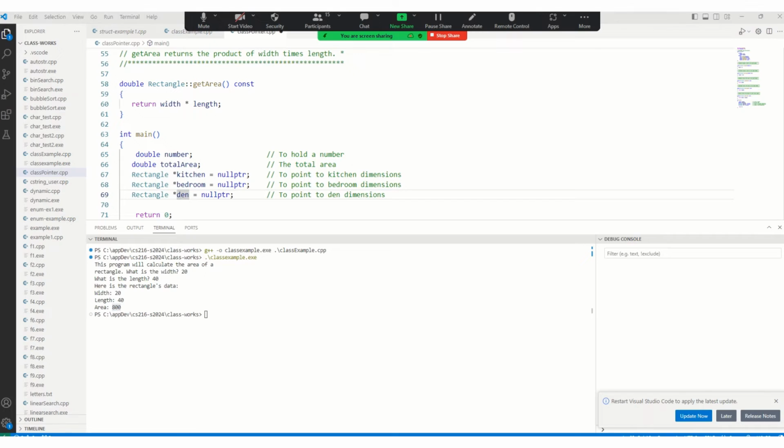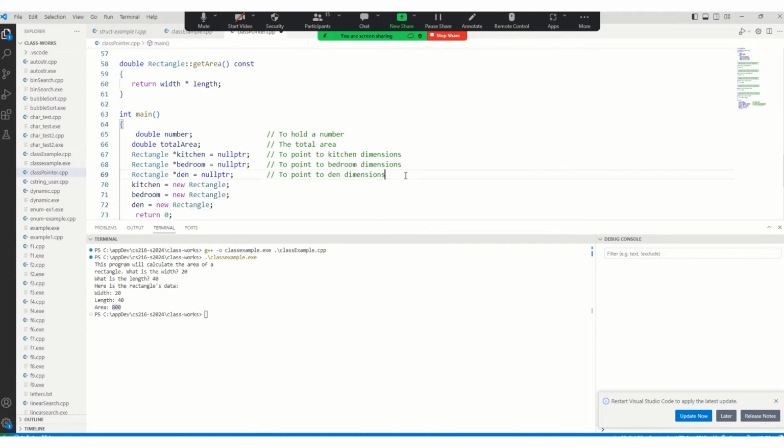Dynamically you can create the objects in this way: kitchen, new rectangle; bedroom, new rectangle; den, new rectangle. You see the new keyword. This means you are dynamically creating the object. That is the difference you are making here.